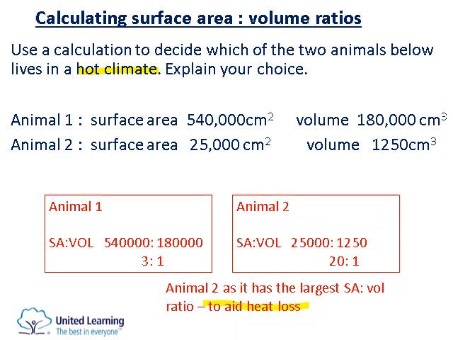You're very welcome to write your own questions using this as a model to help you calculate your own surface area to volume ratios, but it's as straightforward as that. Remember, a large surface area to volume ratio is good in a hot climate, small surface area to volume ratio in a cold climate.